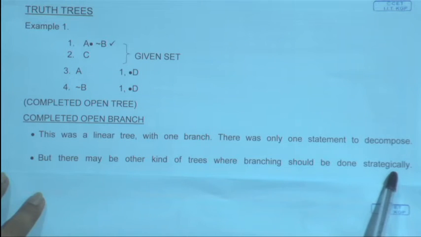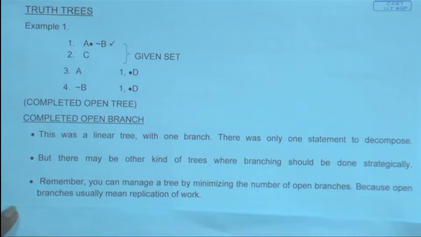What is the strategy? The strategy is to see that the tree remains manageable. One of the ways to manage the trees is to see how quickly, for example, you can generate closed branches, or how quickly you can have completed open branches. Remember, these are the indications that the tree is about to be over. The doing of the tree has to be over. How to minimize the replication of work in every branch. These are the perceptions, these are the insights that are behind the tree-doing strategy.